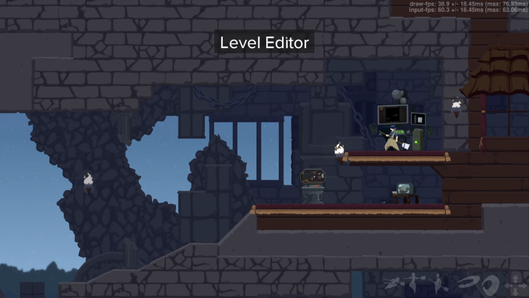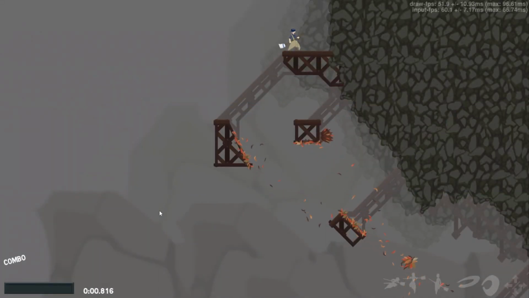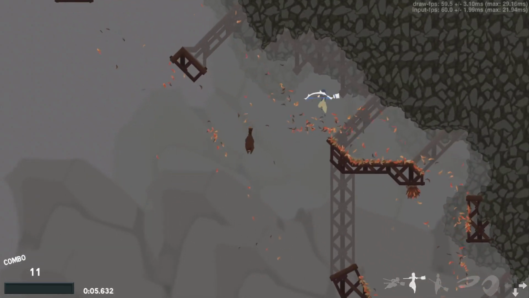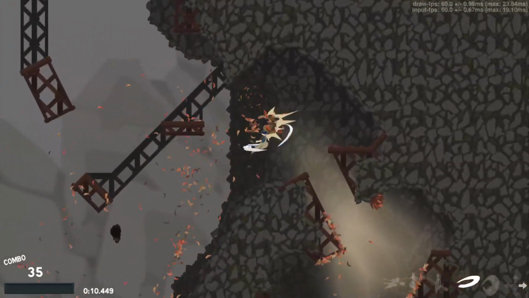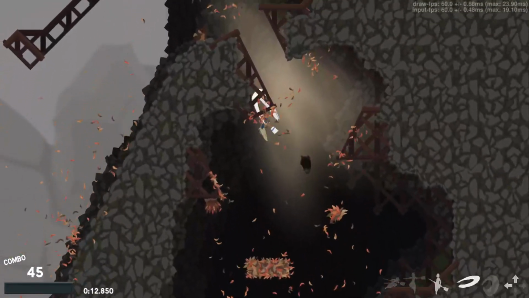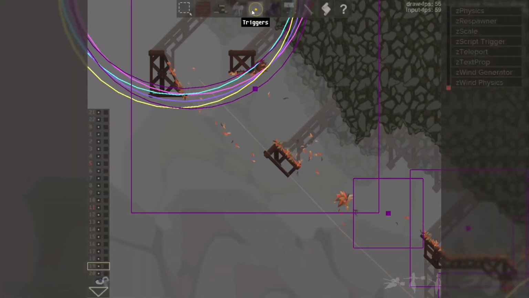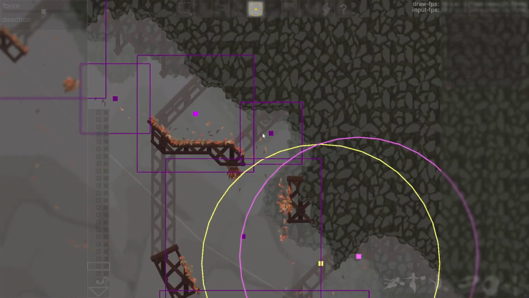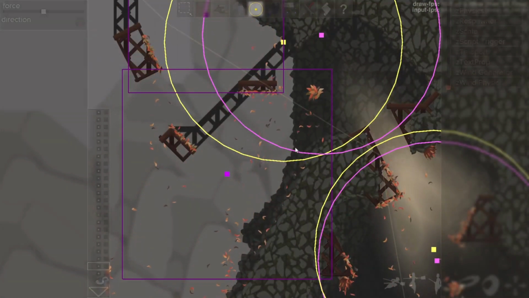Alright. Next map I want to show off is Repel by Towley. And this one focuses more on the wind trigger effects rather than the particles themselves. So here we have a really nice effect with the leaves all following the same path down the mountain. I think this is an effect that's been done by a couple of people at this point, but really all you're doing here is increasing the life and then directing them in a certain path. So we have all of these different wind triggers to make them follow a path.